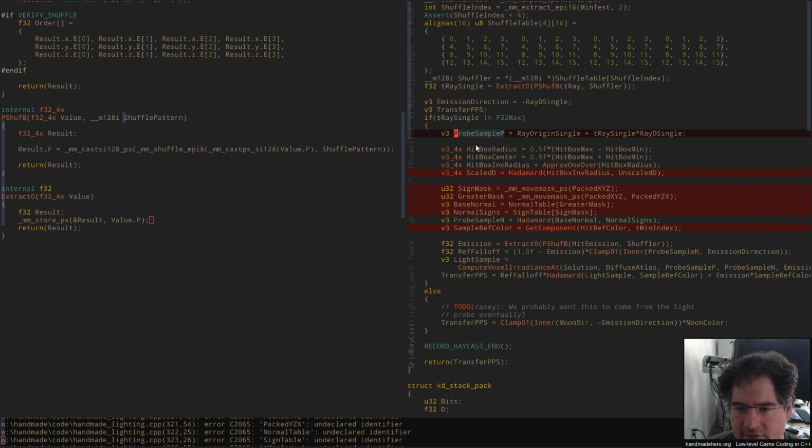So if we look at this, the other thing I'm thinking is, maybe I'm wrong, maybe origin single and T-ray single, and this stuff, maybe we don't actually care about that at all. And actually, we can just do this whole thing without converting down, because if you look at where this will actually be used, it's in unscaled D. That's the only place we would use it.